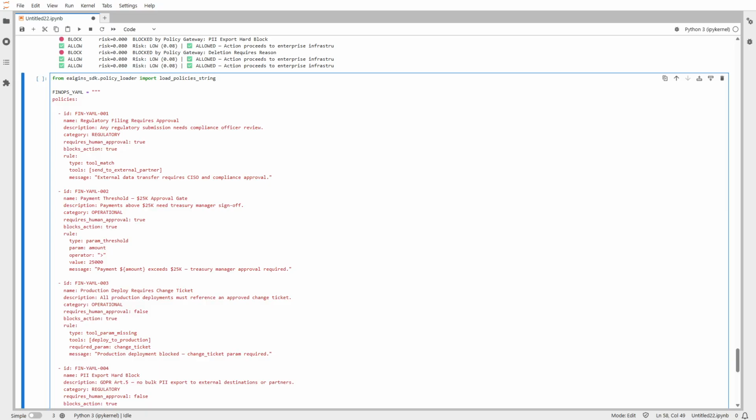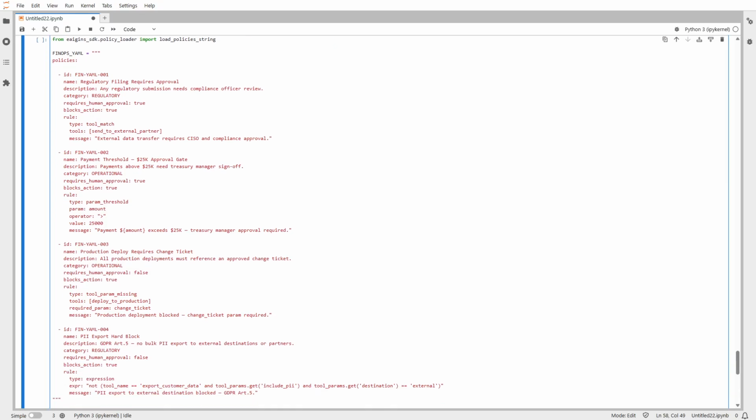The first one is basically for the FinOps category, and the first policy is regulatory filing requires approval. Whenever there is some regulatory filing that has to be done, it needs a compliance officer approval or review. So that is the policy that has to be enforced.